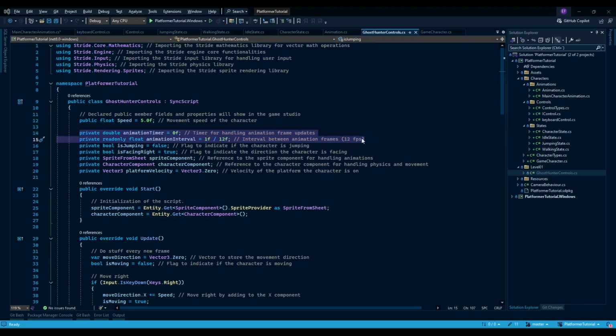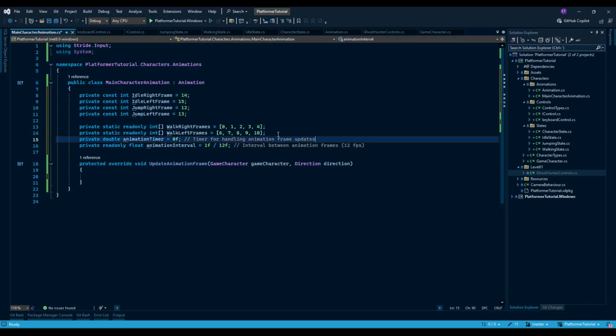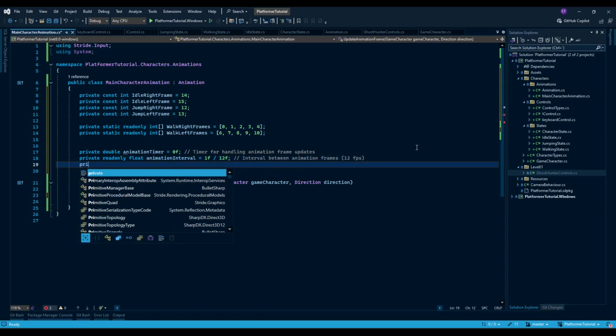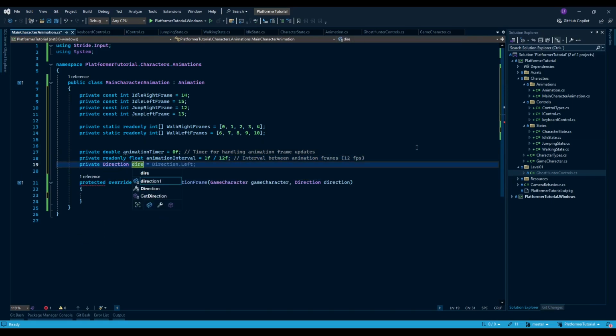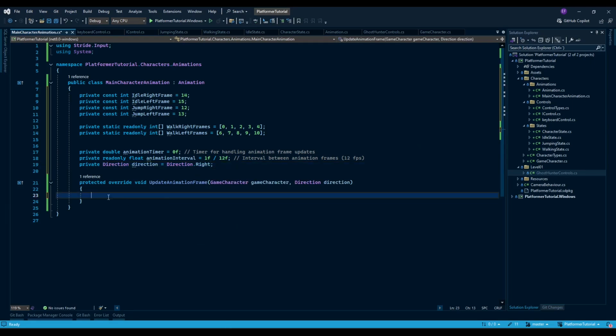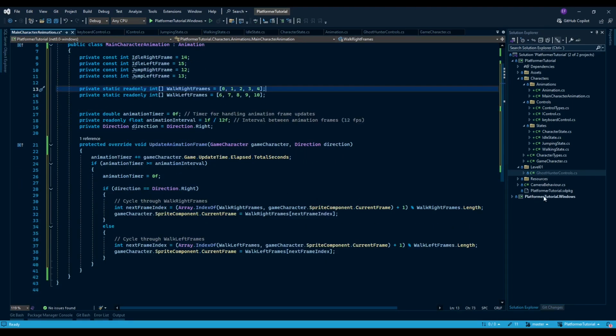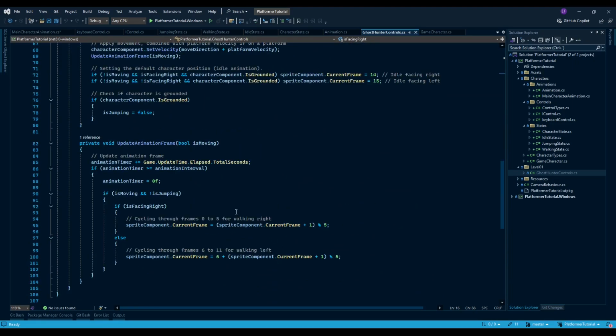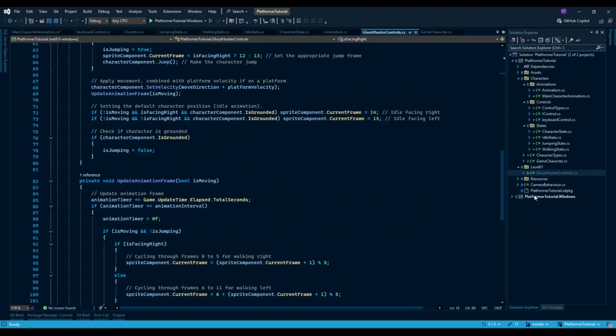So let's copy these, and we are going to paste these here, and we are going to have to get the direction, and the default direction is going to be right. Now I'm going to paste the improved version using these fields that we have here, and this is doing the same that it was doing in the Ghost Hunter controls, but it is a little bit better organized because we have those fields for the values of the frames.